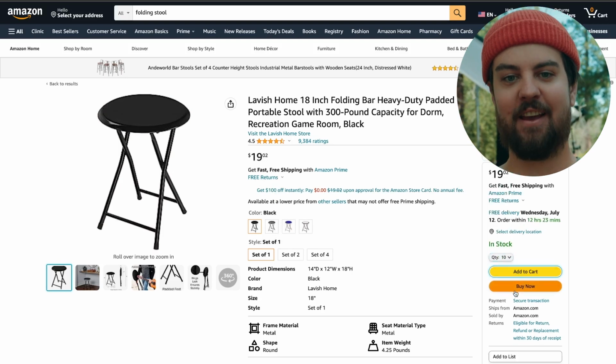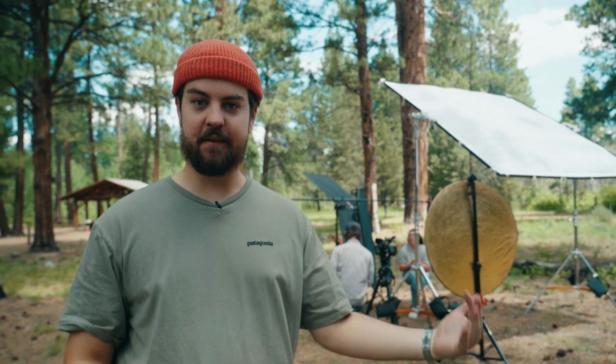They are a lifesaver. All right, last setup, 4 of 4. We are again ahead of schedule, which is awesome. Sometimes that's not the case, but we are ahead of schedule. So we're kind of just chilling, hanging out, waiting for the talent to get here.